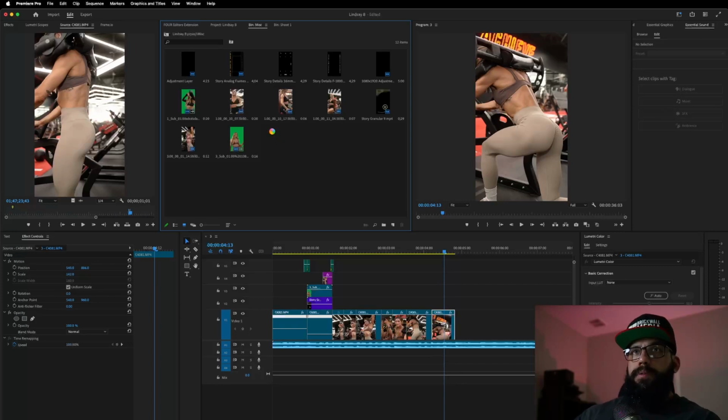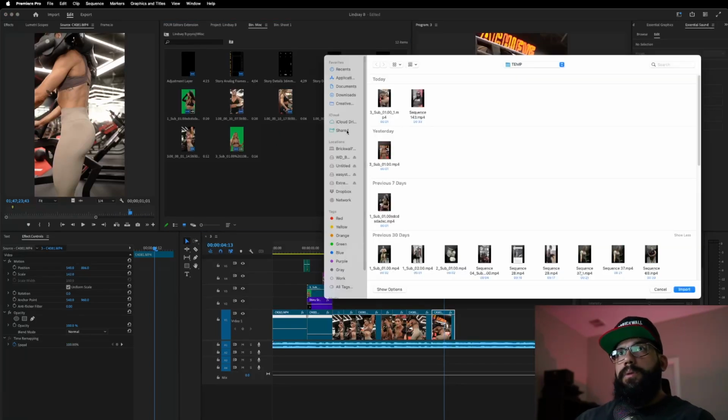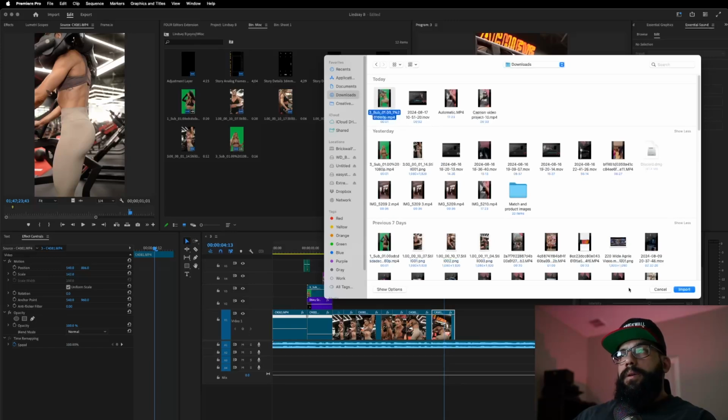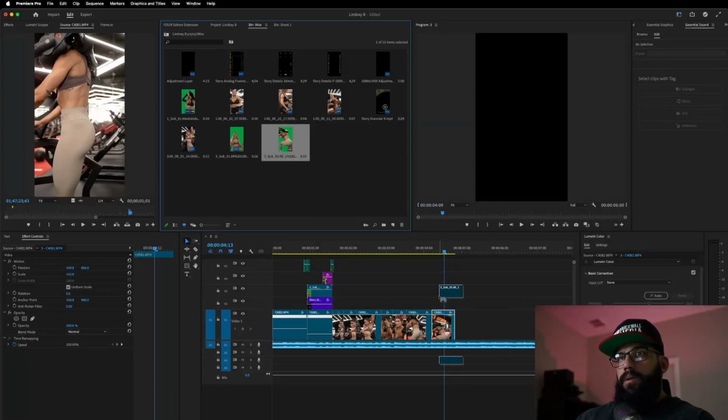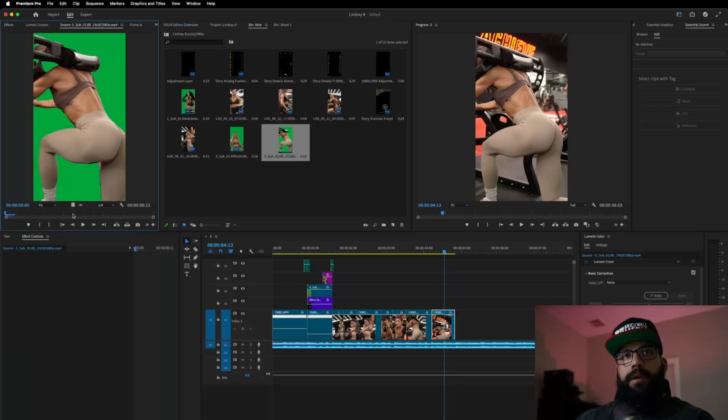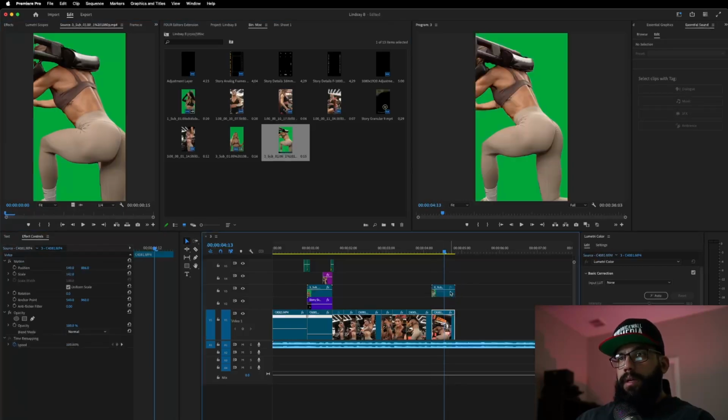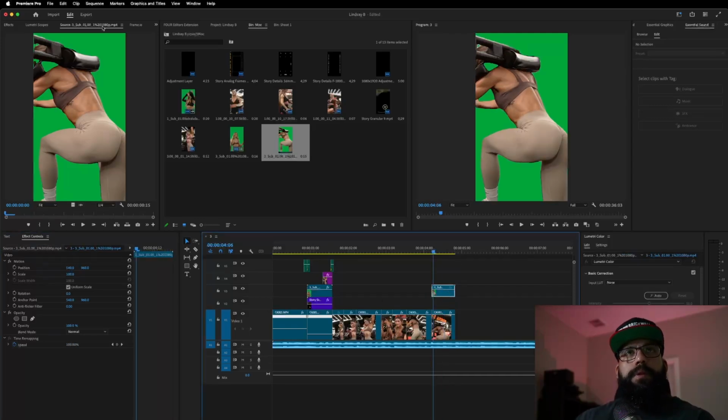Runway always puts everything in your downloads folder, so we'll go ahead and go to downloads. There it is. And then we're just going to drag this right. Actually, no. Double click. So drag the video only right over it. I leave this spot here because I'm going to put one of the overlays in between it. Now remember to take off the green screen.